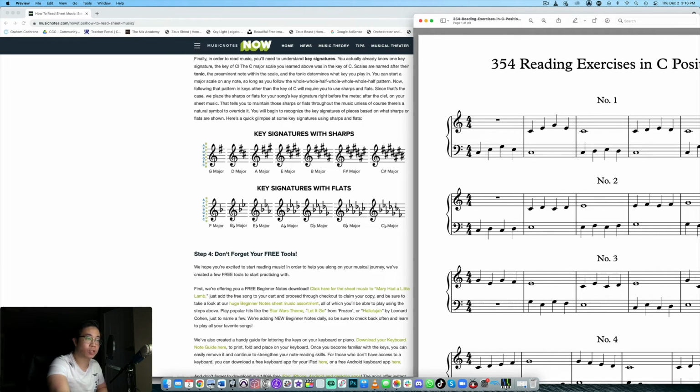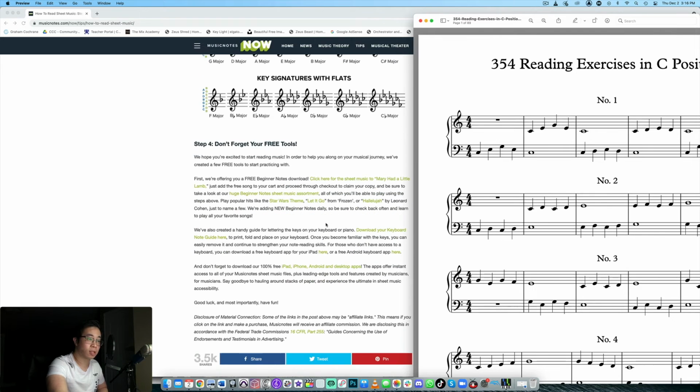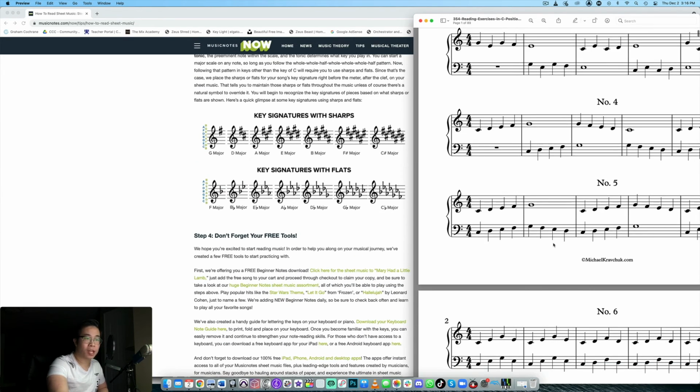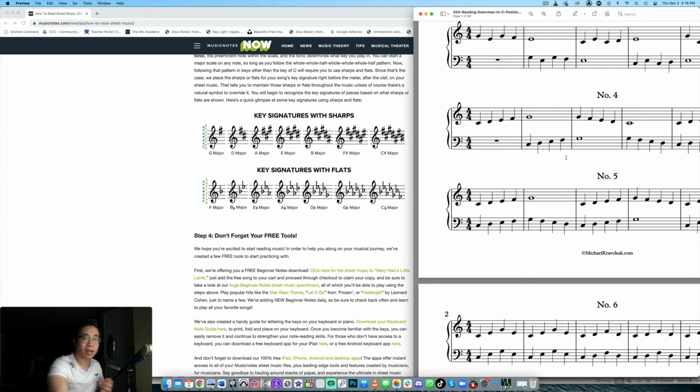And so if you wanted to read that, you can certainly do that. But memorizing what the key signatures are and what keys they belong to is very important. And that's pretty much it. So sight reading is really good because it helps you to apply these concepts all together.